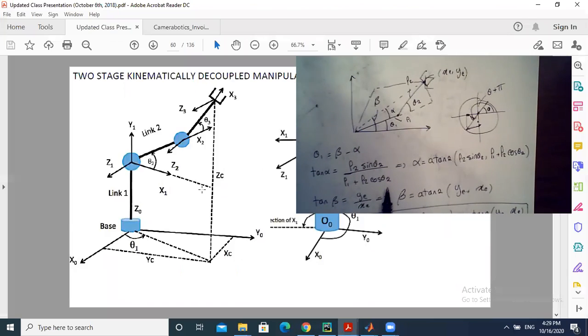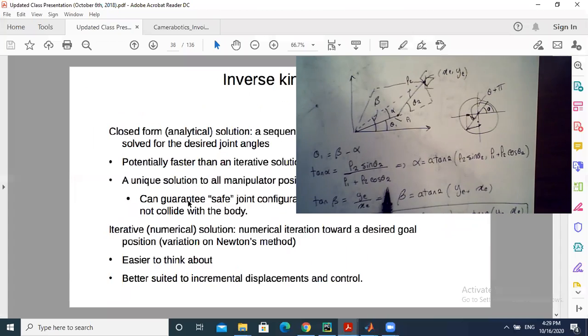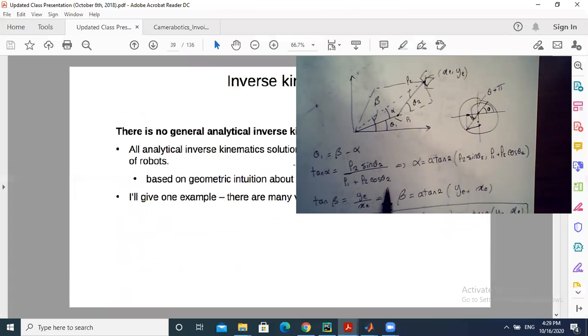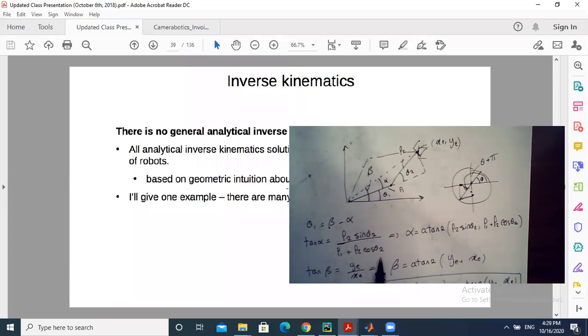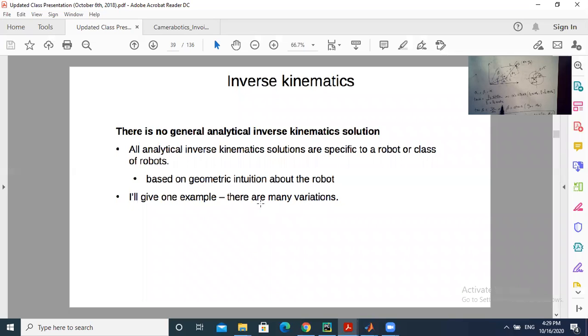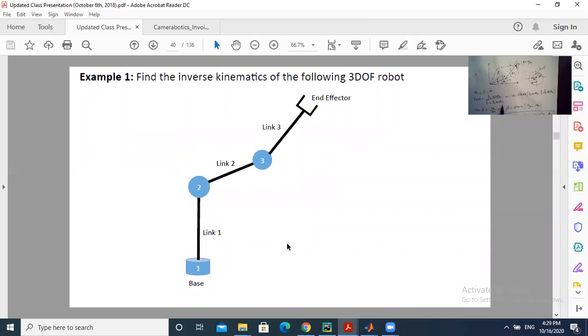Let's look into the 3 degrees of freedom case, and this is what we have. Let me just close this down a little bit. Regarding 3 degrees of freedom robots, typically it would look like this, if it didn't have any linear joints, etc. This is what we're going to be dealing with, and we'll see in the next lecture that the combination of this 3 degrees of freedom robot with a wrist will give me the 6-axis robot configuration.